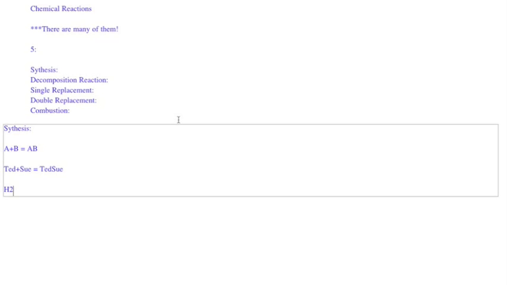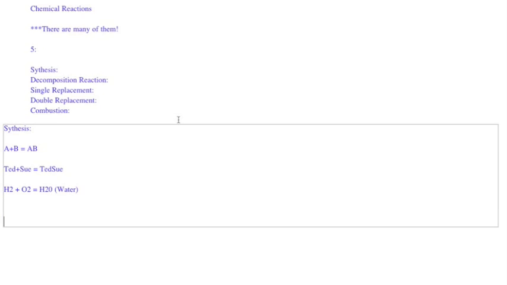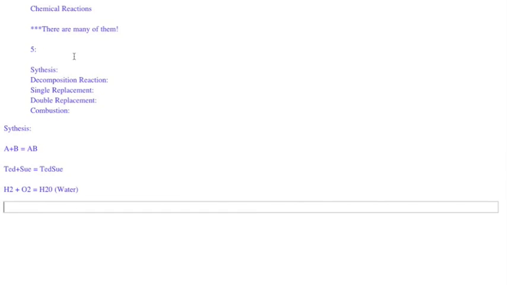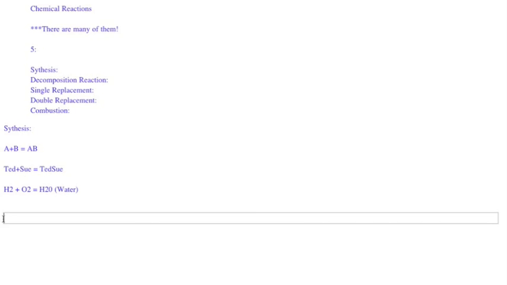You can have H2 plus O2, which will give you H2O, or in other words, what we all live by and what we all need, water. That's synthesis. That's pretty easy.